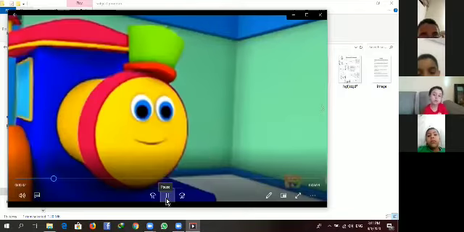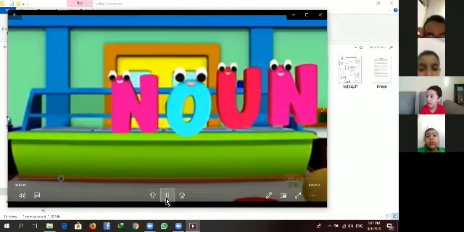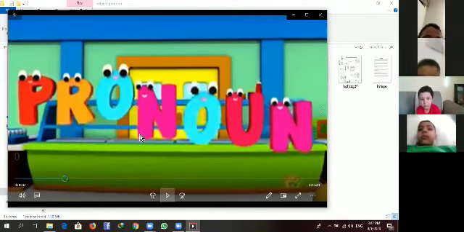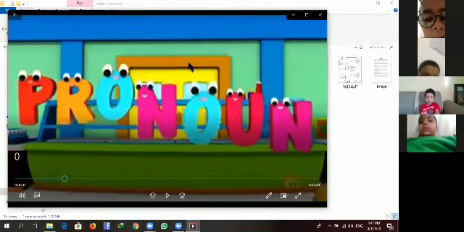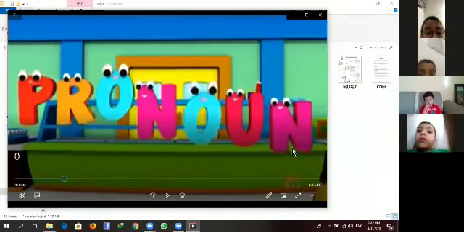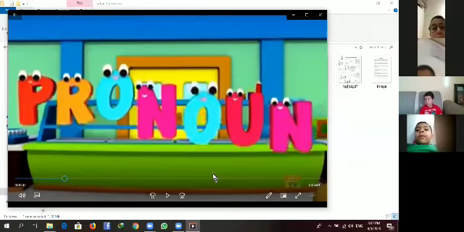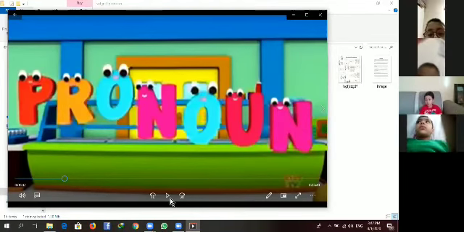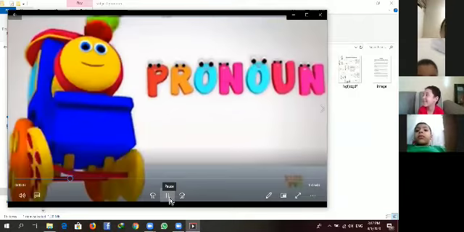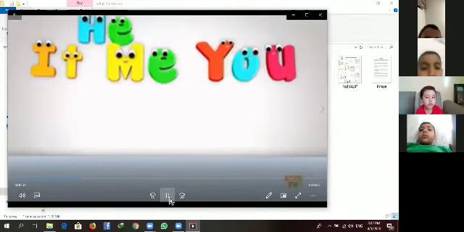If you have a lot to say, pronouns are the way. Instead of a noun, you can use a pronoun. You see this, guys? They are saying over here, instead of a noun, that means if you don't want to repeat the noun, you have to put a pronoun instead of it. And we said the subject pronouns are I, he, she, it, they, we. And what is it? You. Let me tell you just how you can use a pronoun. It, me, you and he, we, they and she.